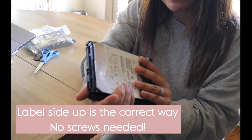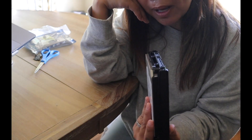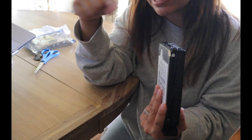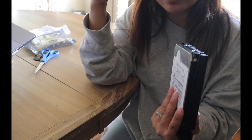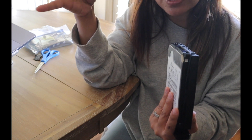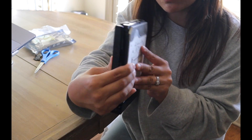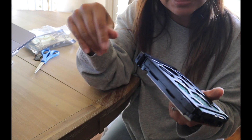One thing I want to explain is that if you are using hard drives, you'd probably want to get a hard drive that is bigger than the last one you put in, because you can't put anything smaller if you're expanding. So if you have a two terabyte drive, you need to go two terabyte or higher the next time you add another hard drive. That's something you should be aware of when adding a new hard drive to your NAS.